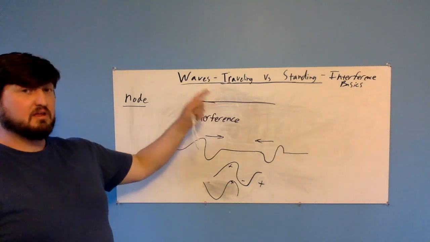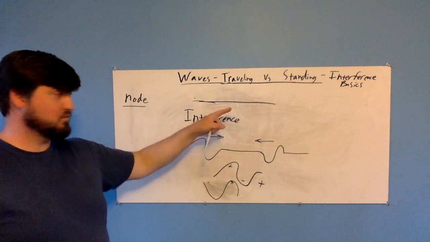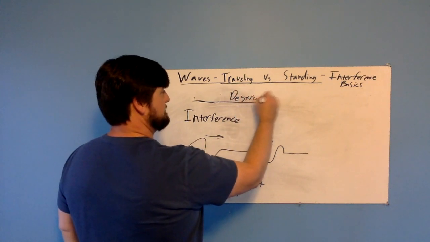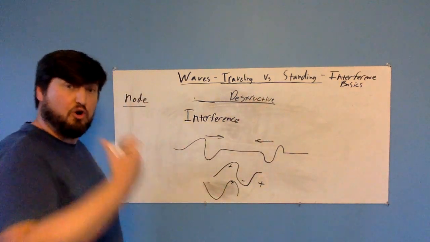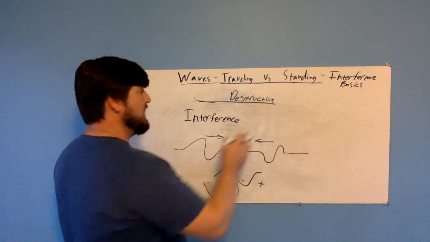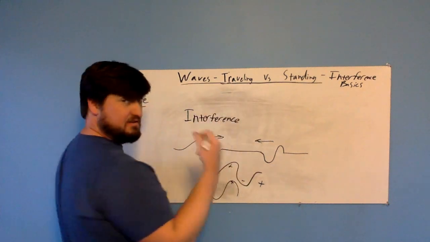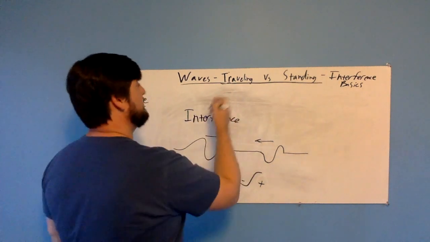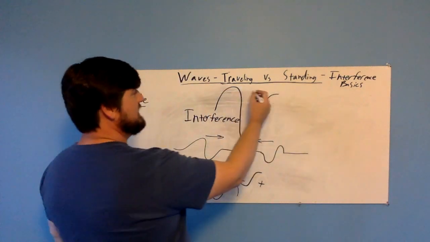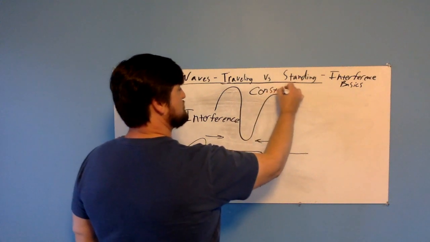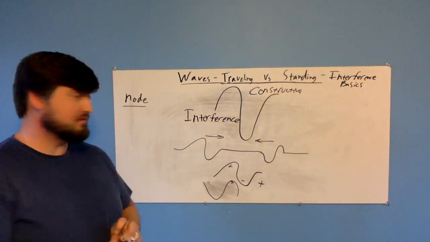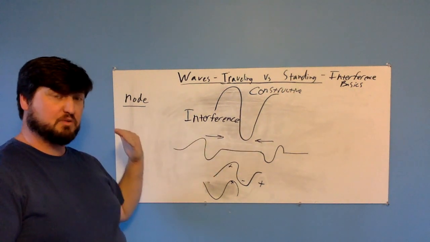So you can have both the canceling out type of interference, which, by the way, when they cancel out, that is called destructive interference because they're hurting each other, they're tearing each other down, right? So destructive interference is where things flatline. The other kind, if you tear something down, you call it destruction. What do you call it when you build something up? Construction, right? So if you get a really high peak and a really low low from these things overlapping, that is constructive interference, okay? So a couple kinds of interference, traveling wave versus reflected wave.